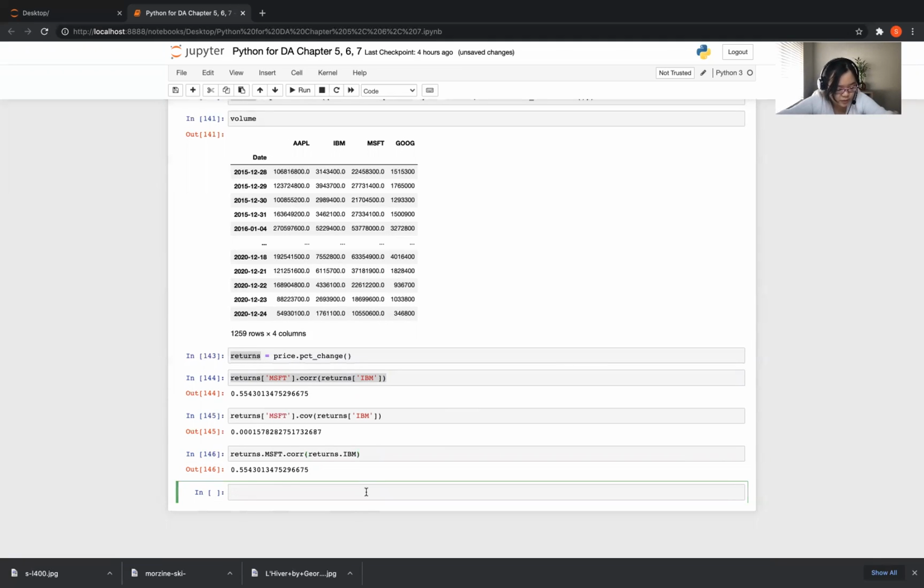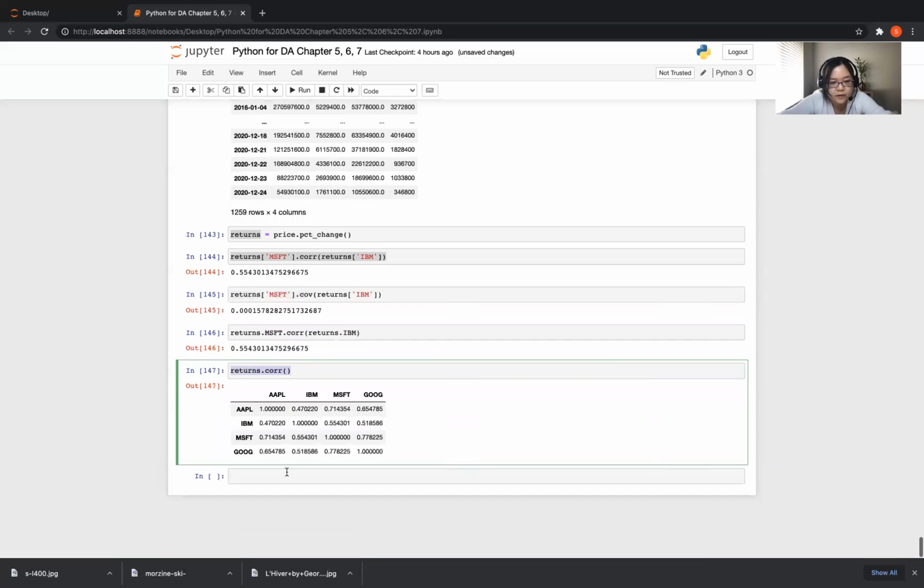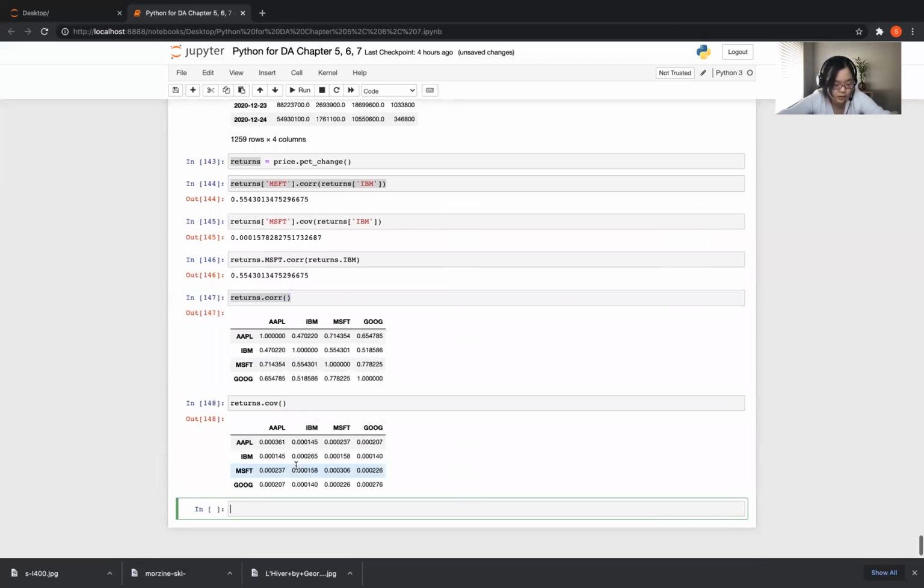And so we can also use correlation and covariance to show a covariance matrix or correlation matrix. For example, returns.corr, and this is what we have. And we can also do covariance. The next step is to use the corrwith method.